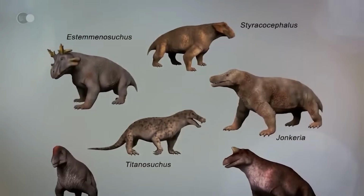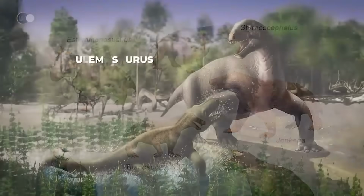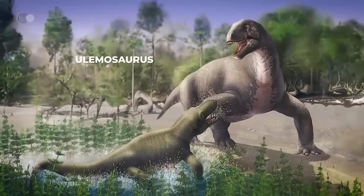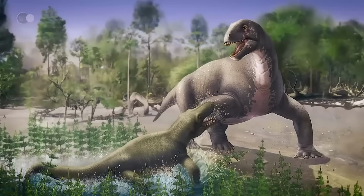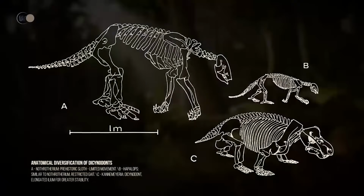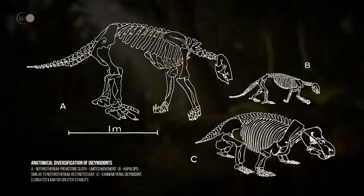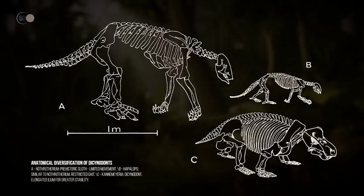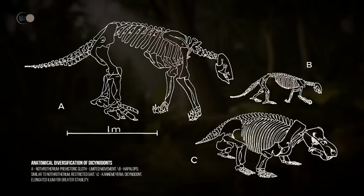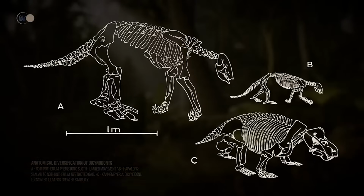Dinocephales have diversified greatly over the course of their presence on our planet. Although they are still very primitive, there have been some important changes. The ilium, for example, the upper part of the coxal bone, which along with the sacrum and coccyx enables movement of the pelvis, is now more elongated. Movement and gait are therefore more stable and comfortable.